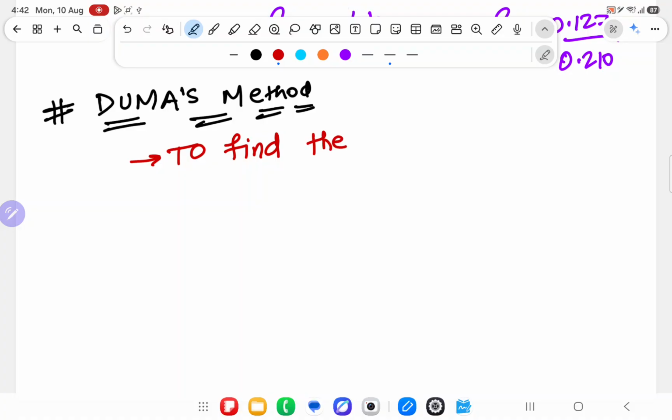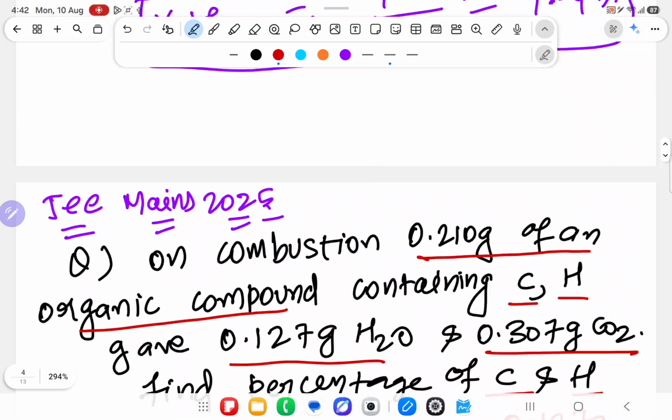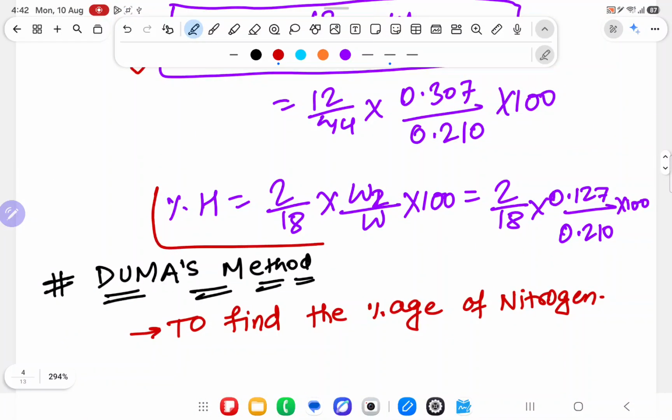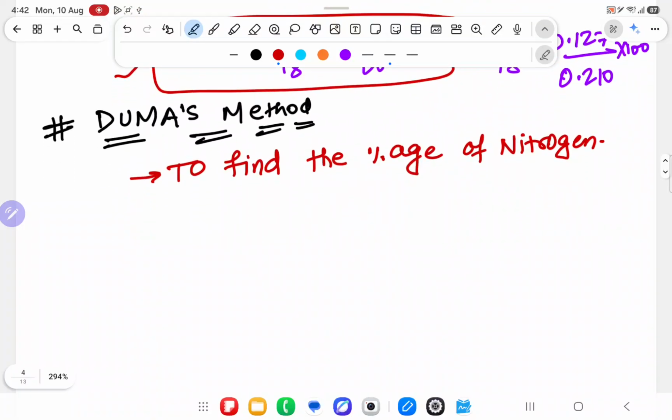Now you are in 12th class or 11th class. You are talented. If you watch 1 to 2 times, it will become very easy to find the percentage of nitrogen. The Dumas method is used to find the percentage of nitrogen. From now onwards, I will not give short tricks. This formula you have to learn directly. Now onwards, no tricks, only formula, because the formula is much easier for doing any questions regarding this.